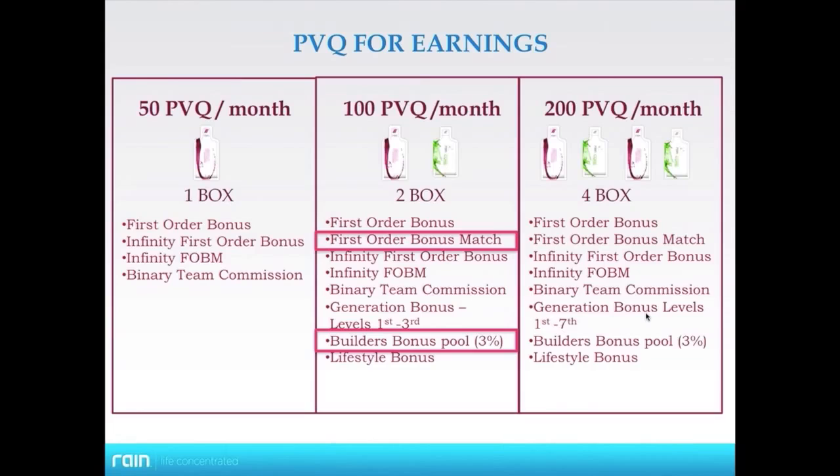All right? Okay. Other things here that are added on as well is a generational bonus, again, the lifestyle bonus. I wanted to emphasize this because although you're at that 100 PVQ and you're working to build these generations, these depths, and the lifestyle bonus, which is paid out to the higher ranks, we are already putting that in early for you to reach out and to achieve. All right? So we're not going to just leave those bonuses for when you get to the 200 mark. Let's just go ahead and put them on there. So it unlocks everything with that 100, with the exception of the 4th through 7th generation.